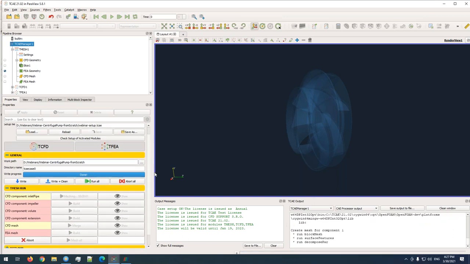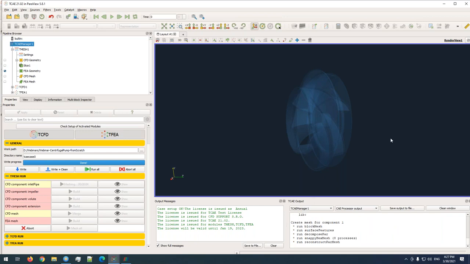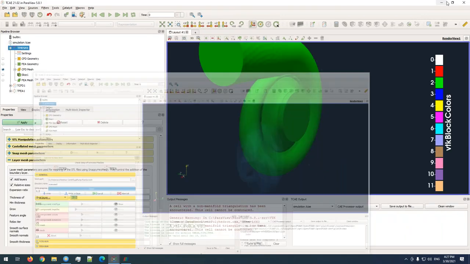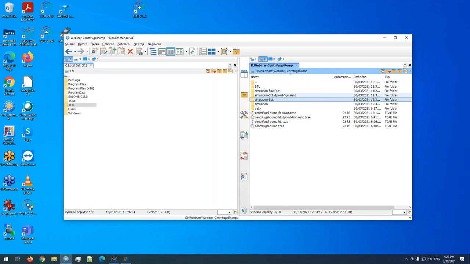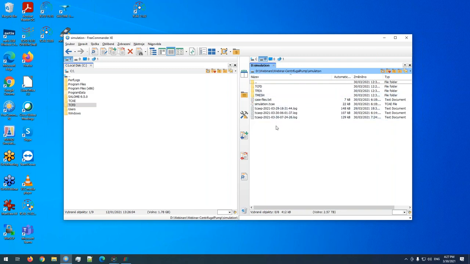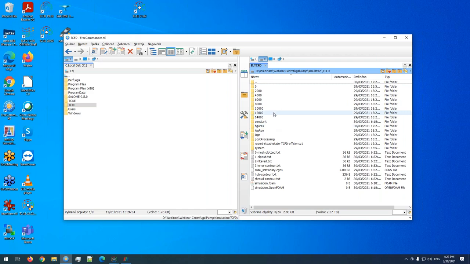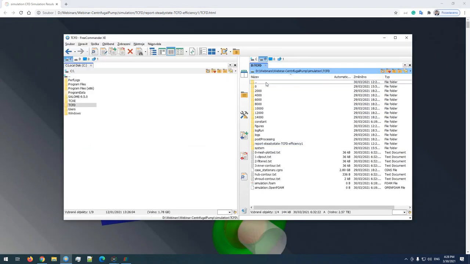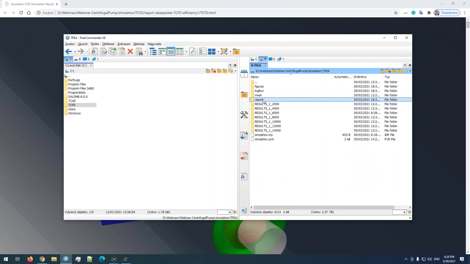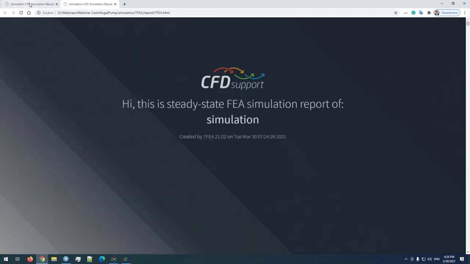And now all these steps are running at once, and at the end you will see all the results and reports. So when we jump in time a bit, let me show you how it looks at the end of the simulation. I've simulated it before the webinar. So this is the structure of the case at the end. In TCFD you will see the data structure, including the results and, for example, the report. So we can anytime open the report in HTML view, and the same for FEA analysis. So there is also a report and FEA analysis.